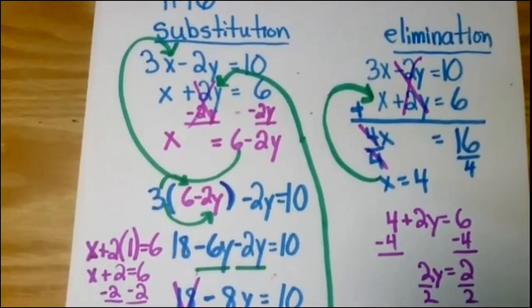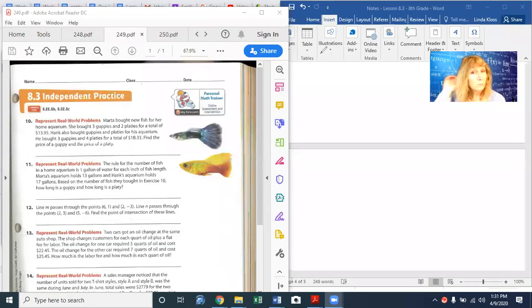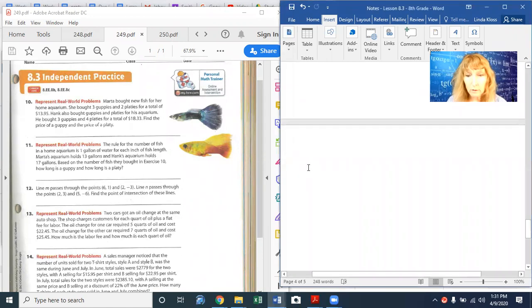Okay? All right, now I'm going to go back to page 249. We're going to take a look at your homework. I'm not going to go through all of the problems, but I want to give you some hints and some helps. So go ahead and pause and get back to page 249. Okay, here I am on page 249, and I wanted to give you some helpful hints. These are kind of difficult problems to do, but hang in there. You guys are doing really, really well with some really difficult, technically hard math. This is what you're going to get in high school. So this is difficult.